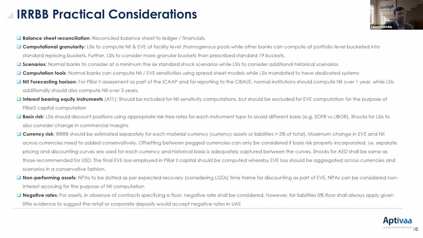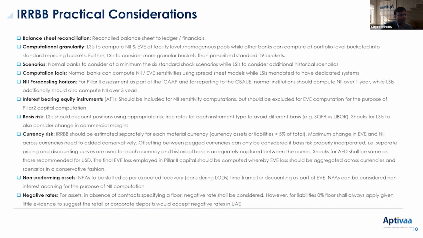And basis risk. So basis risk should be addressed by considering specific curves for instruments that price using specific types of curves or rate benchmarks. So for example, instruments that are using LIBOR or instruments that are using SOFR should be appropriately discounted by appropriate risk-free rates. And the shocks should also be considered, commercial margin should also be considered as part of the shocks.